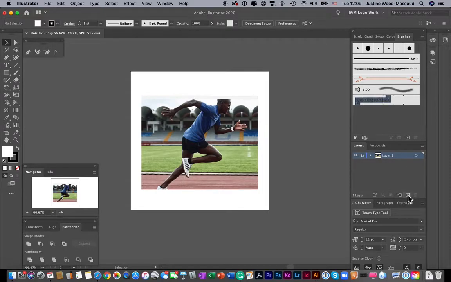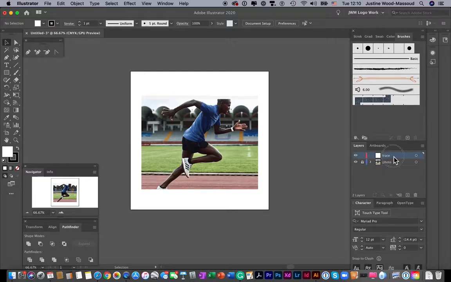Okay, so now I'm going to go ahead and create another layer. It will automatically add a layer on top of the layer that you were currently highlighting. Now you can rearrange these layers if you want to. You just click them and move them where you want. Okay, but for this particular purpose, I need my layer 2, which will be my trace, on top of my layer 1, which is my photo. Okay, I can also label these so that I can easily discern them.